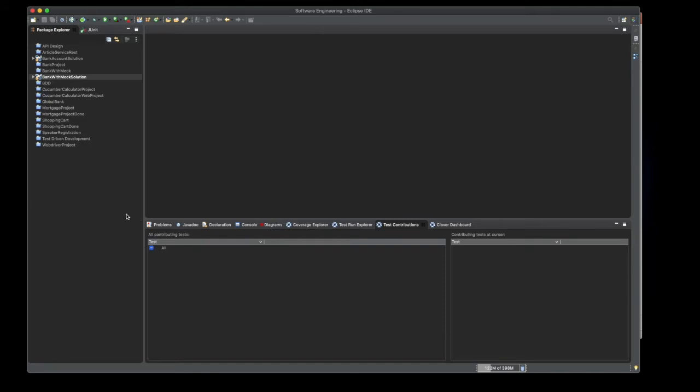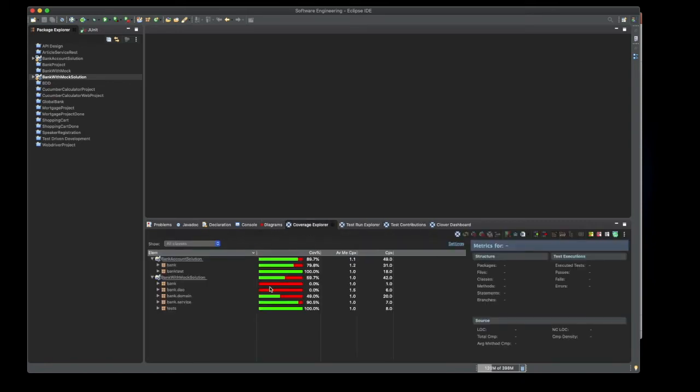Let's start from the point where you have just added your project to be monitored by OpenClover. You will not have these metrics.